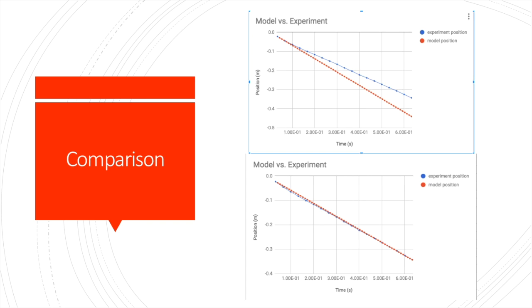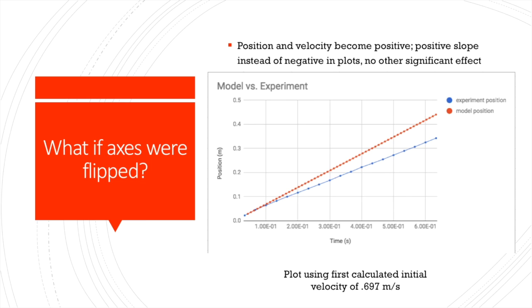This makes intuitive sense. It seems that calculating velocity using the first and last data points in the experiment would give an average velocity truer to the actual average velocity than just using the first two data points. If the positive x direction were oriented to the left instead of the right, the velocity and position data would simply change signs, so the plot would feature the same slope but positive instead of negative, effectively multiplying the slope of the plot by -1.